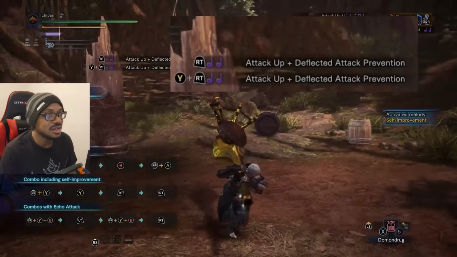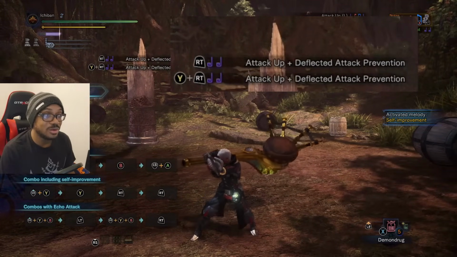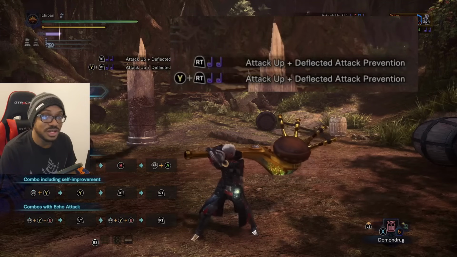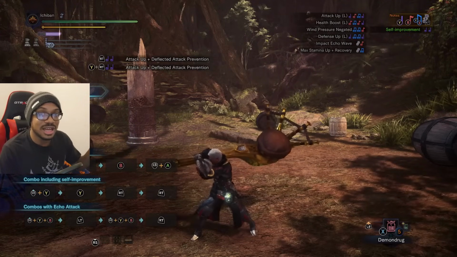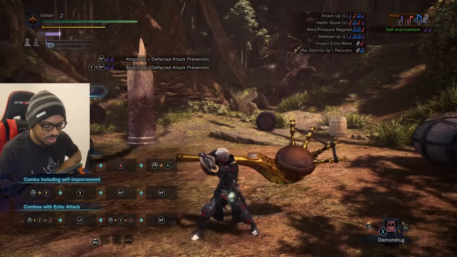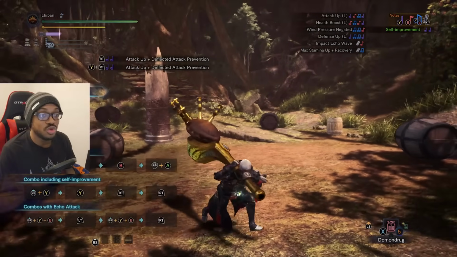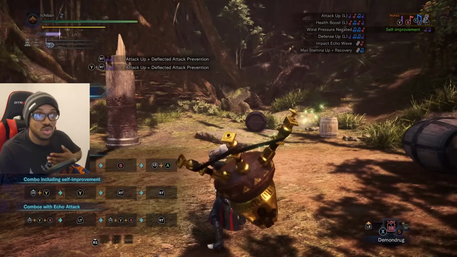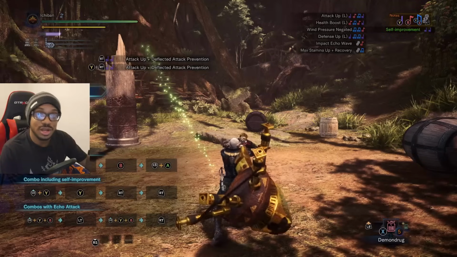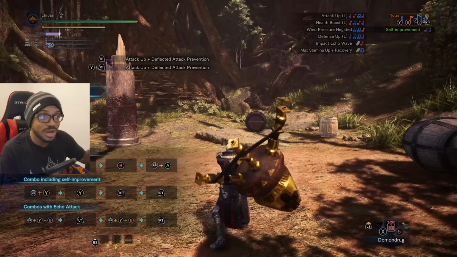I'm pretty fast now. But if you notice, the rest of those movement speed ups have now changed into attack up plus deflected attack prevention. So essentially mind's eye, and we get about a 10% buff as well. These are called encores. Encores can happen whether you encore the song that you played, or if you just play the same song twice. It doesn't even have to be in a row, just essentially twice.